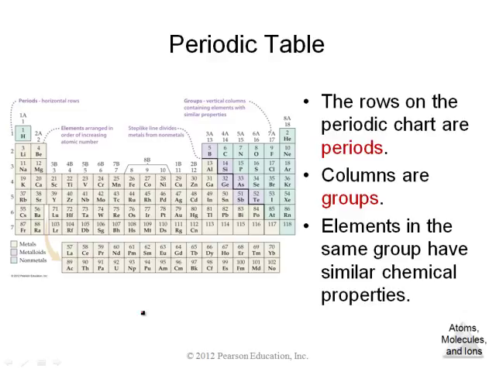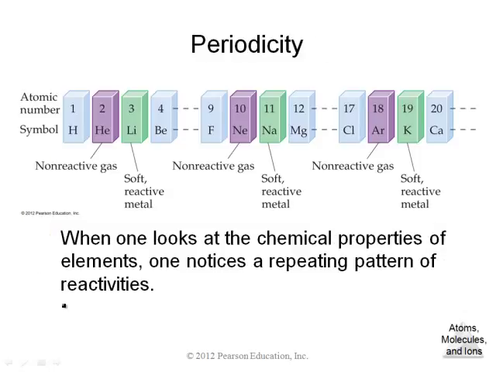So, elements in the same group have the same or similar chemical properties also. Right now, say for example, helium, number 2, is a non-reactive gas, or it is one of the group 8A elements, the noble gases, and the element that comes after a noble gas is a soft reactive metal. You can see this pattern repeating all through the periodic table. Every noble gas, helium, then comes neon, then comes argon.